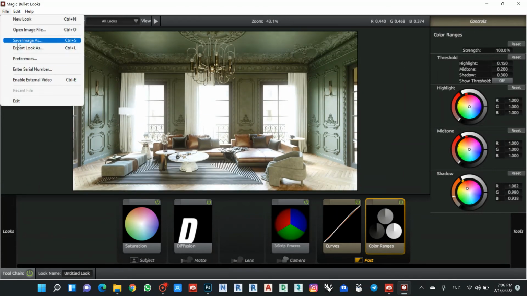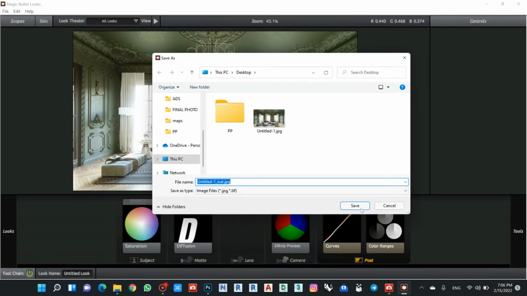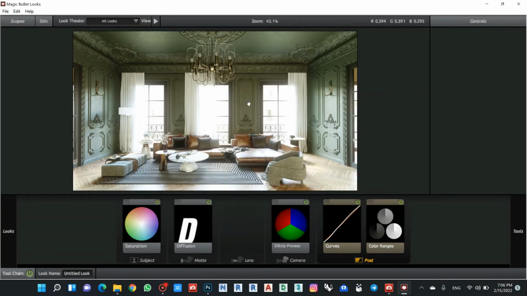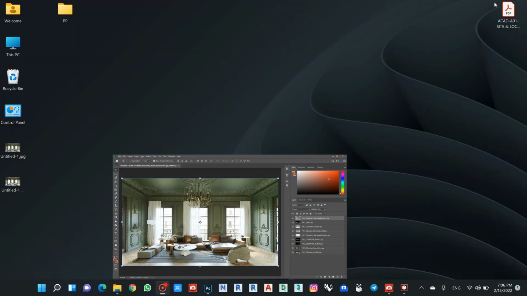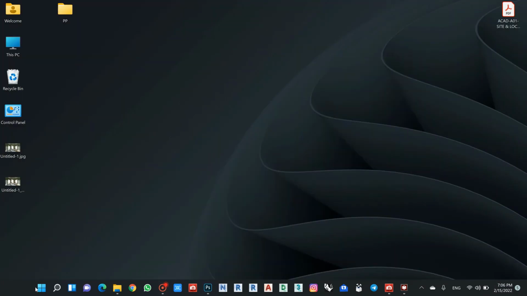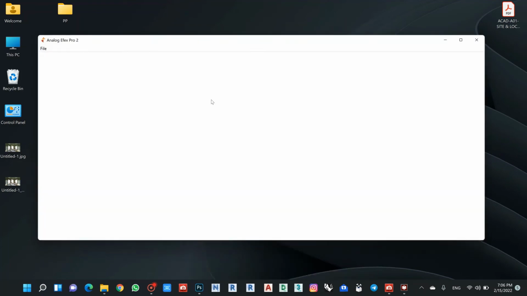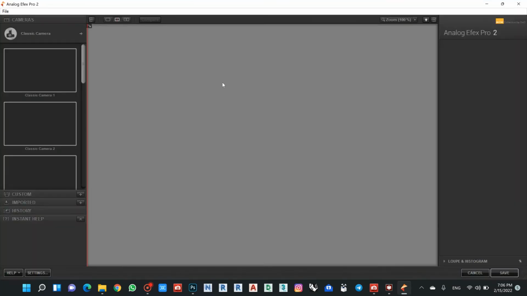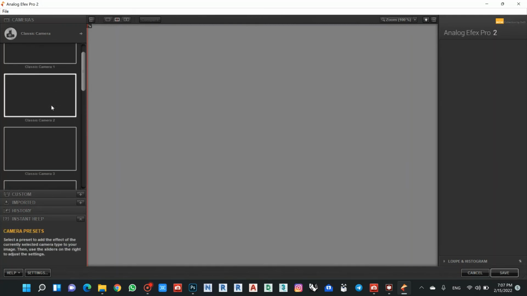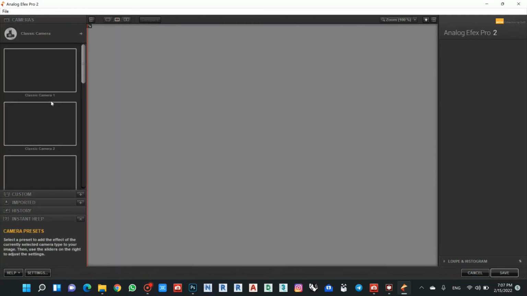And then we can save this one as an output. Okay. And the last filter that I can use, from another program, is called Analog Effects Pro. This is from the DxO collection from the Nikon camera project. You can download it from the website, and some of the items are free and some are paid, but it gives a very good look to the photos.